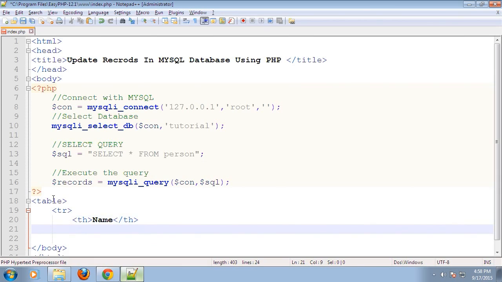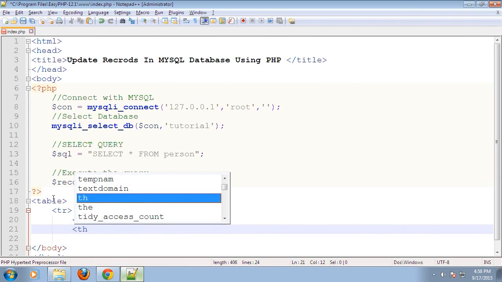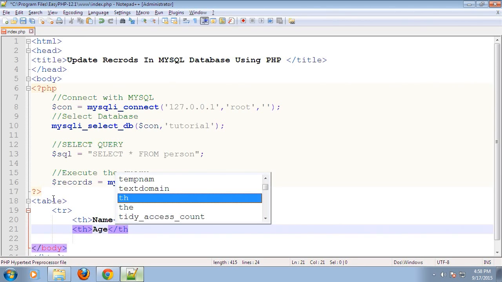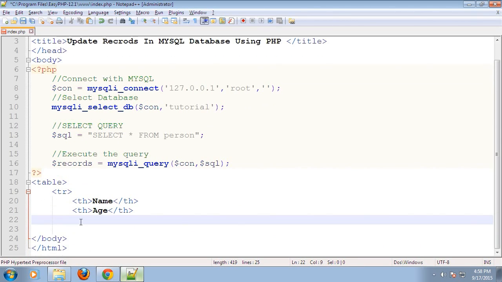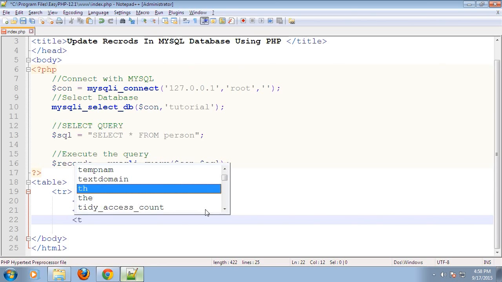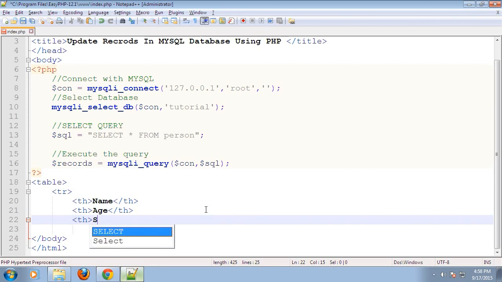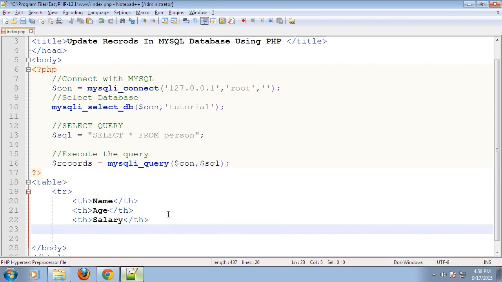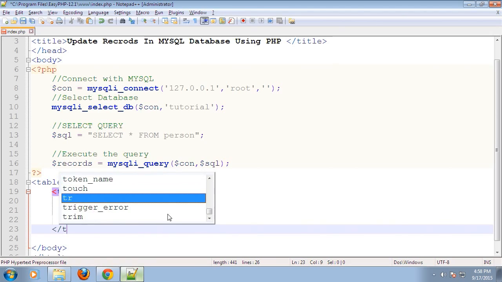So th name, then th age, and then th salary, in the table header, and then the table row.